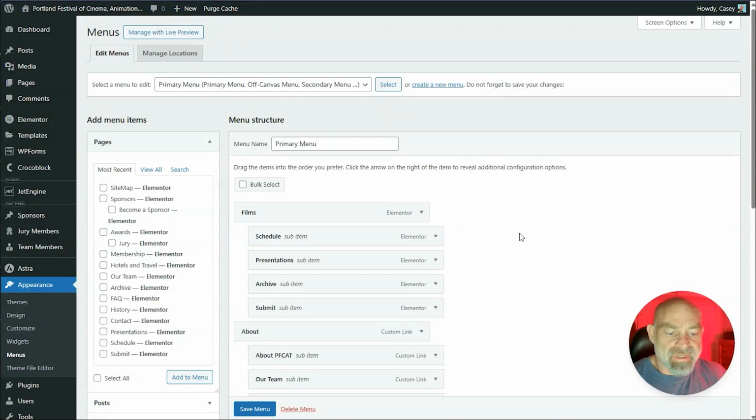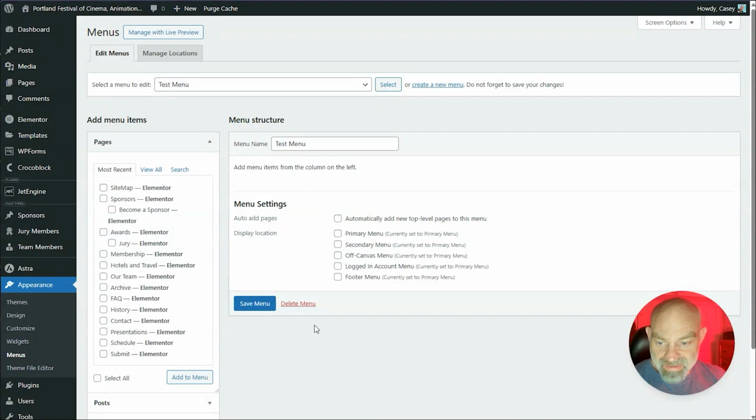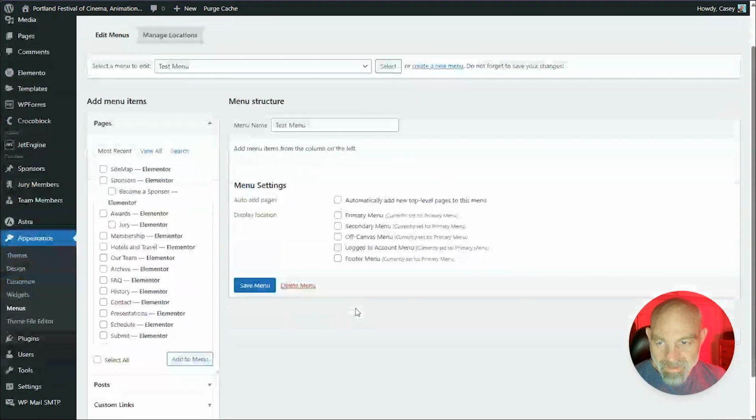For this purpose, I'll actually create a new menu. You can come up here and create a new menu. Once that comes up, you can give it a name. We're just going to call this one test menu. When it comes to the menu settings here, you're typically going to have default control over all of these, so I don't like to check really any of them. This one in particular you want to watch out for: automatically add new top level pages to this menu. If this is checked, anytime you add a new page, it's going to put it in that menu, so you can inadvertently mess up your top menu. I personally leave all of these unchecked, and then we'll just hit Create Menu. This gives us a blank canvas basically to work with. Just hit Save. Okay, and now it's waiting for menu items.